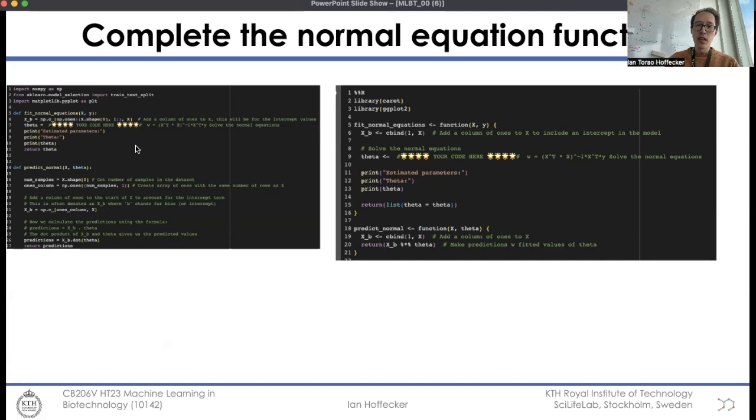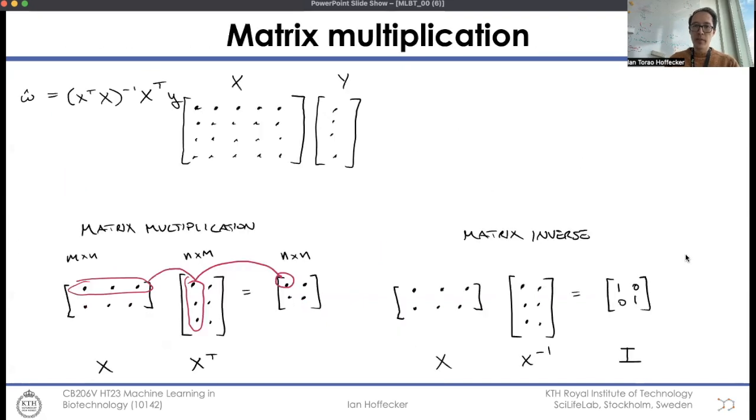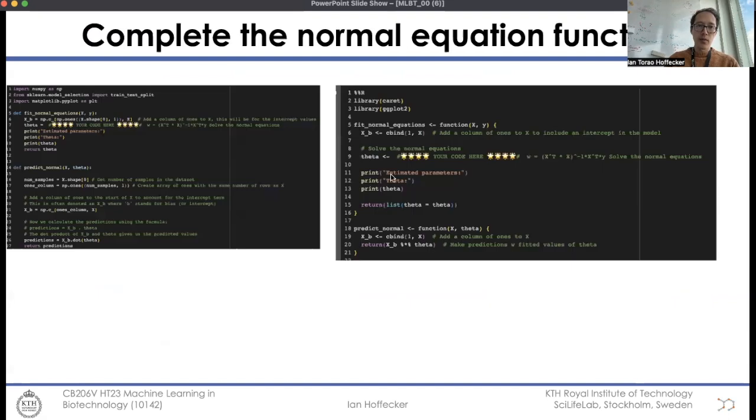The problem here is to first complete this normal equation function. This is the equation that's solved for computing the fit for the least squares estimation method, or getting our linear regression parameterized. It's this equation here: X transpose dotted with X, the inverse of that, dotted with X transpose dotted with the y vector. That's the first task, to complete this normal equation function, and specifically this line here. Here we have the Python starter and the R starter.